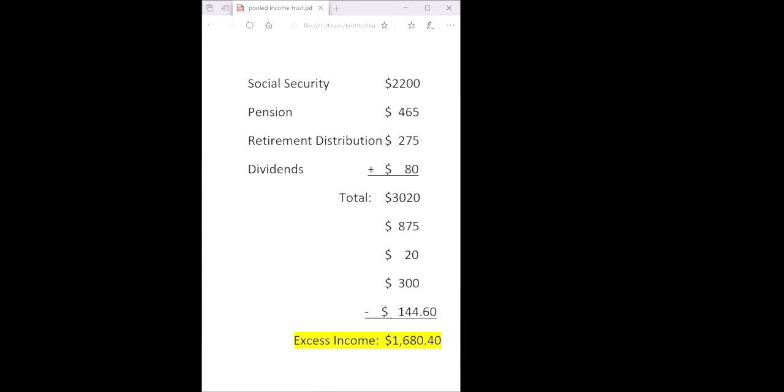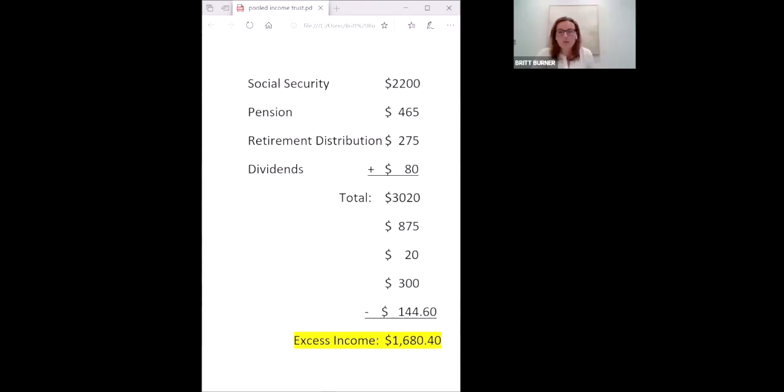If you are the spouse, do food bills and everything that is used in the household have to be halved? The short answer is no, but it's really going to have to be case by case, depending on what all the bills are and the difference between the incomes of the spouses. That's where we really have to work with the pooled trust administrator so that they feel confident that they're meeting their obligations, and also that our clients' needs are being met by the money in the trust.